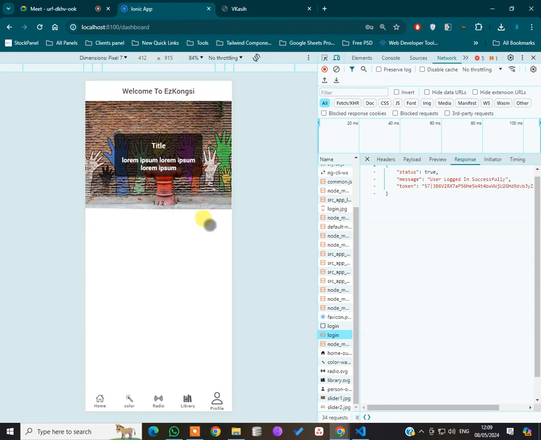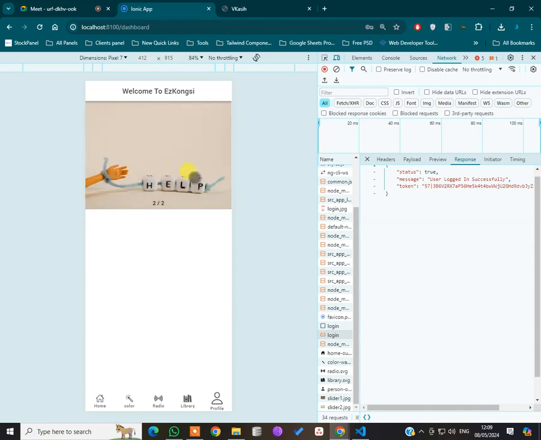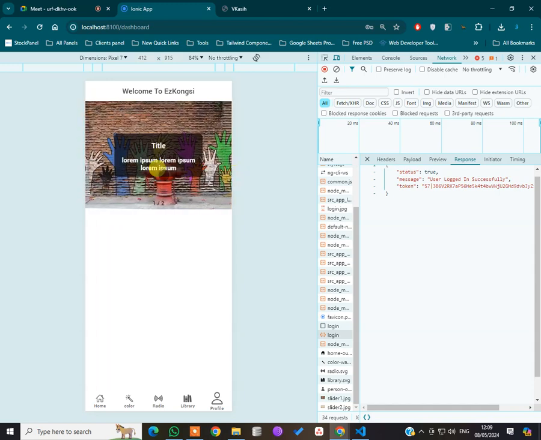So first we need to show all the events to all the users. Yes or no? Can you confirm that? Yes, sir. So this is the event slider, right? We should show all the events to anyone who logs in, the normal user also.